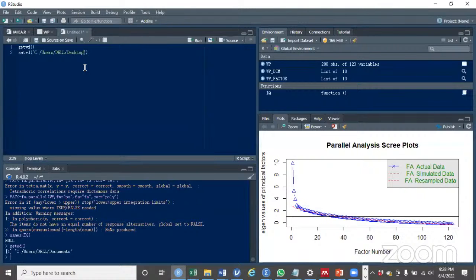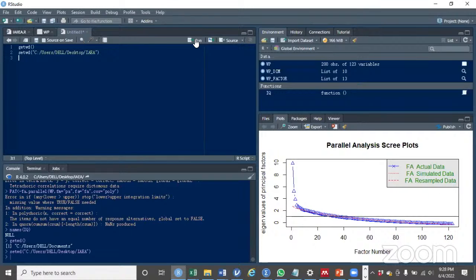And then in the desktop, there was a folder I opened named IEEA, like this. So after that, you put your cursor outside and then click on run. And then you will see that it has run successfully. Once you see this greater than sign, it means that your code has run successfully.